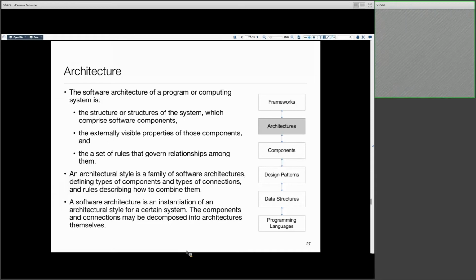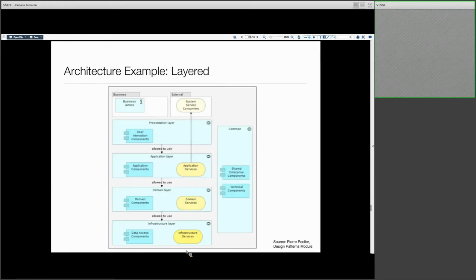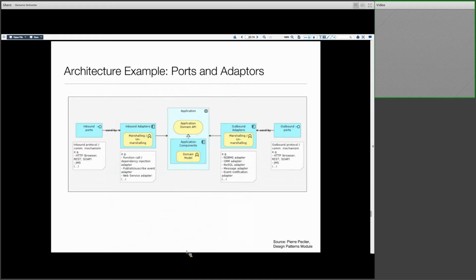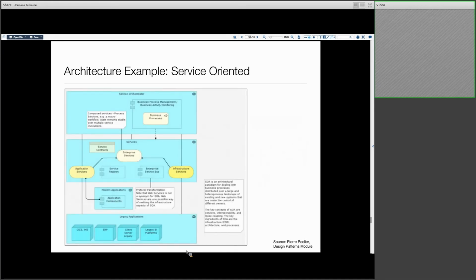Okay, I'll finish off shortly. Just keep on going up this stack. We're going to architectures. This is quite the highest level, maybe, possibly with the exception of frameworks, whereby we can contemplate an entire system or a system of systems. This could have been encountered during pattern thinking, but often we extract it from patterns and look at it more globally. And here we're looking at quite high-level approaches to how an application is structured. For instance, a layered system with application, domain, and infrastructure services, or a pipe, ports, and adapter system, whereby the system is parceled into independent units communicating across known specific channels, or service-oriented architecture. You may have come across that, particularly those of you working in a service environment.